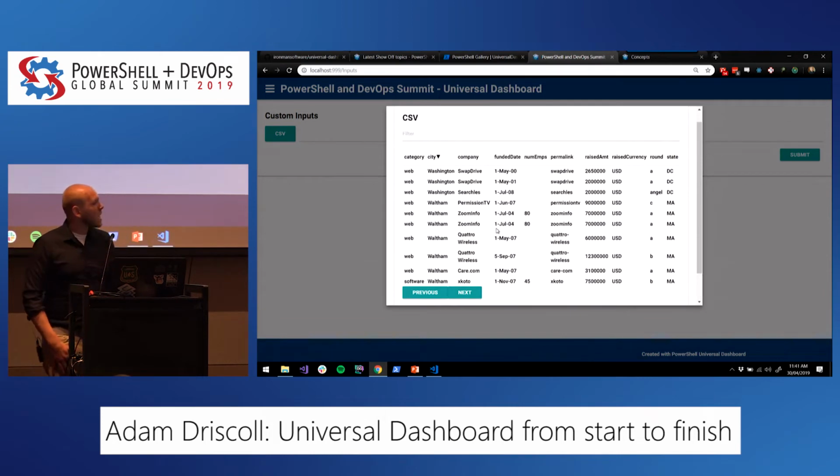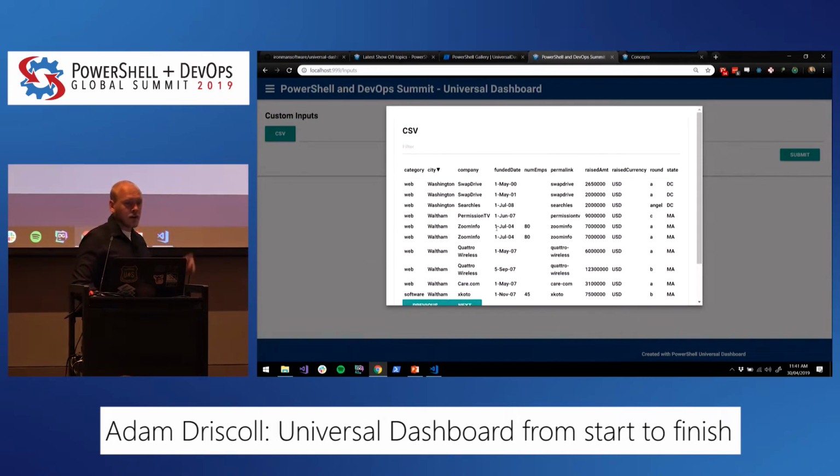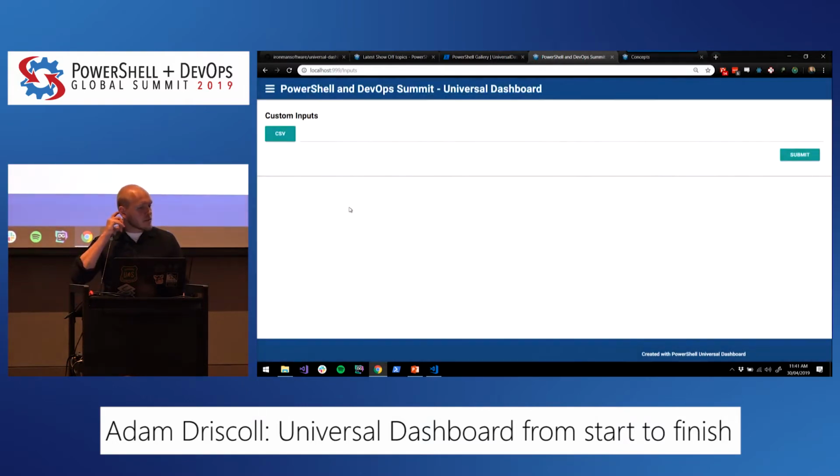Honestly, one of the biggest complaints about Universal Dashboard is this grid. So we're looking at using a better grid. But yeah, it's kind of limited. That's the stuff that you can do. And it has some problems when you start getting really big data sets, that kind of thing. So we're looking at alternatives. And actually did a live stream about bringing in an alternative as a custom component, which I'll talk about in a little bit here. Yeah, so that's a custom input right there.